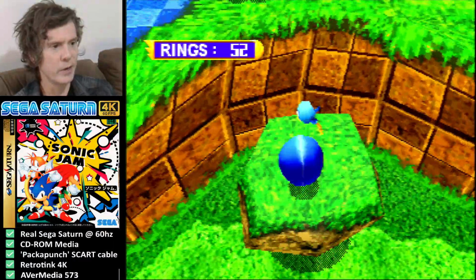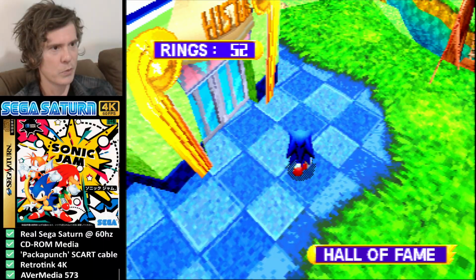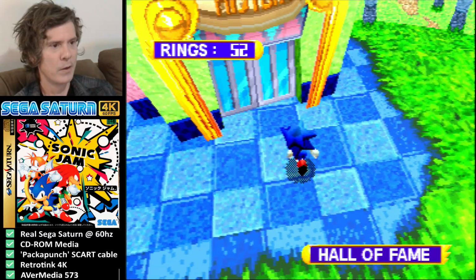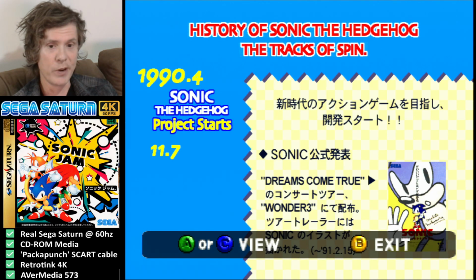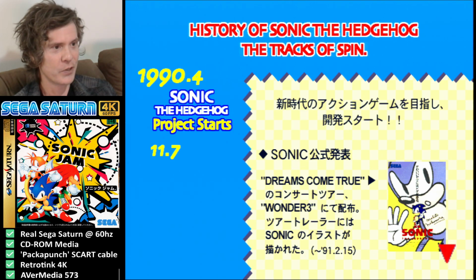So it's still counting the rings. I'm going to go up here because I know there's a building up here. So what's this one say? History. Hall of Fame. I have no idea what I'm in for here. I just thought I'd capture this. History of Sonic the Hedgehog, the tracks of spin. Sonic the Hedgehog project starts. So I push down, there's that flashing triangle. I'm pushing down.